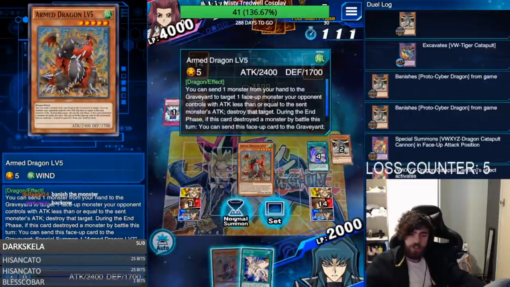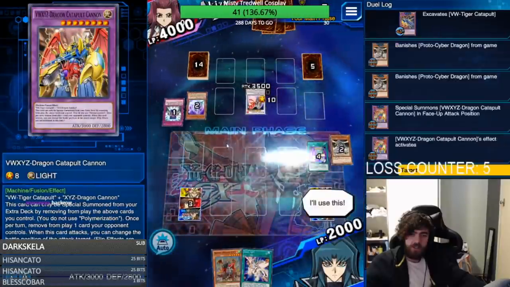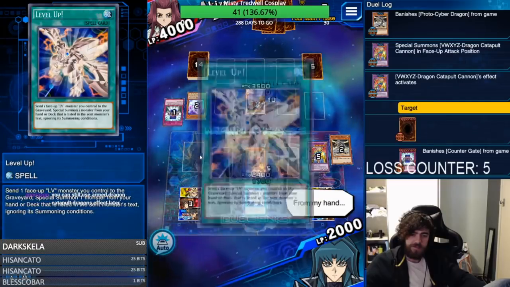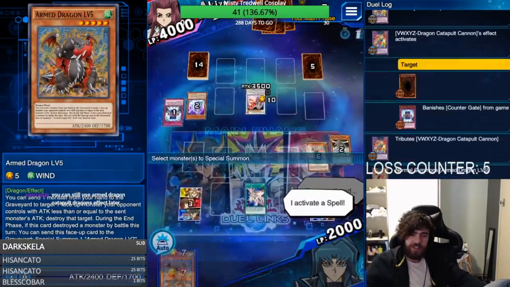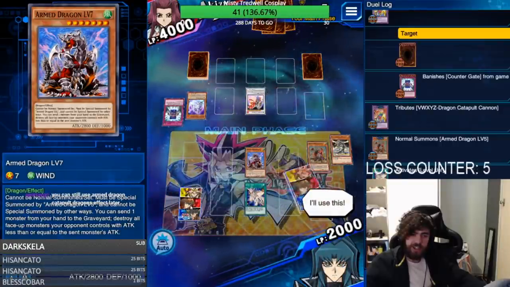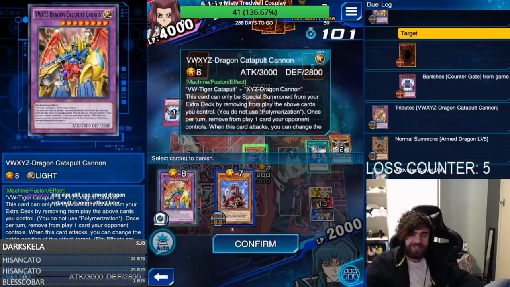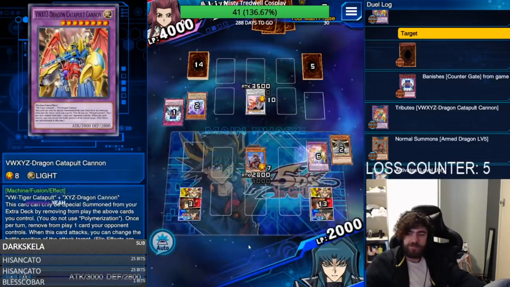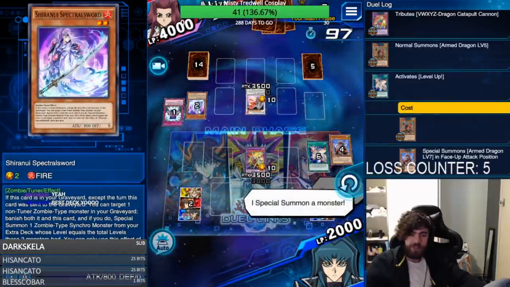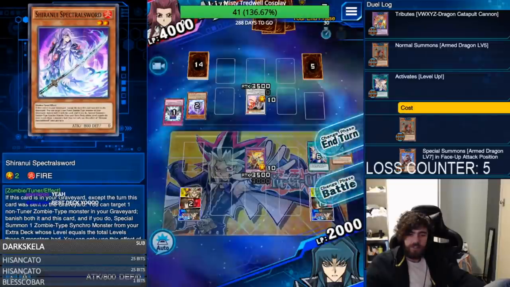Cool, Pog. Okay. So we tribute you. Summon the big guy. Level up. Swap him out. Summon level 7. And then Pog Champ. We can summon him. Holy shit. He's out of here. Which one do you summon with? Okay.